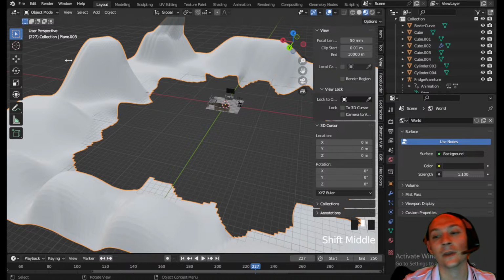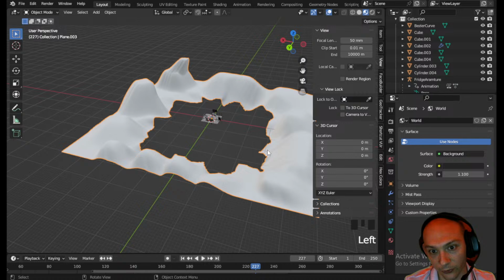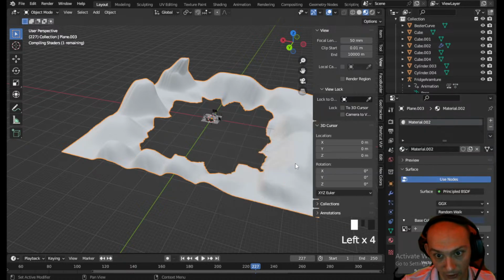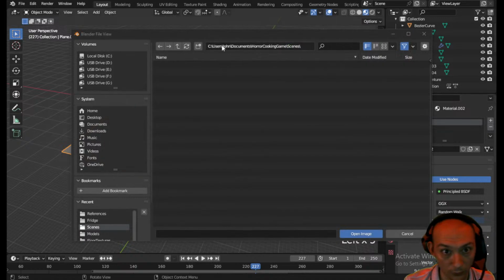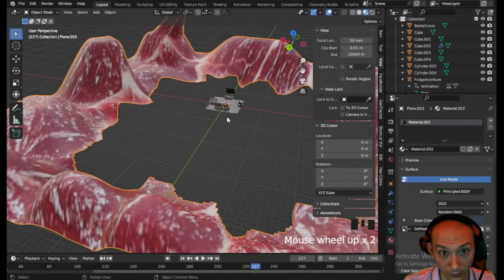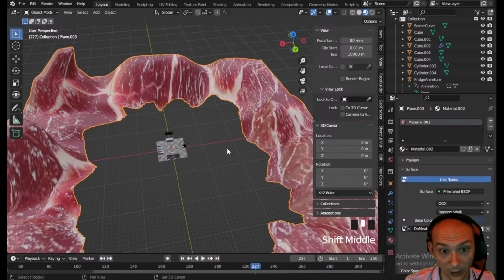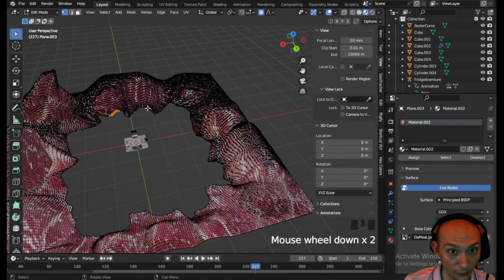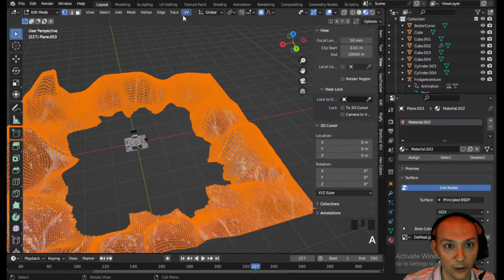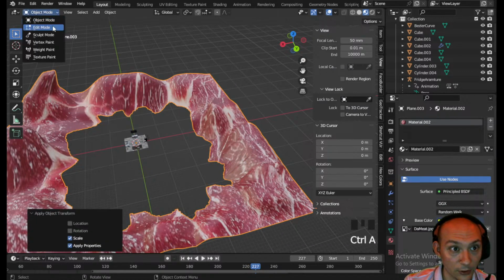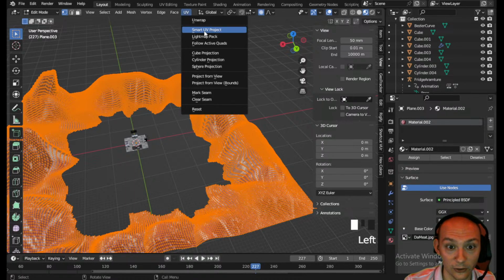Alright, so now I'm going to come into here and we'll add a new material. We'll add that image texture and we'll open up the meat. So yeah, for right now that'll do just fine. We'll go to edit mode, Control A, scale, edit, UV, smart UV project.